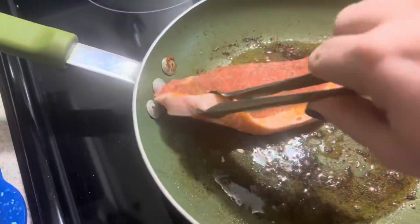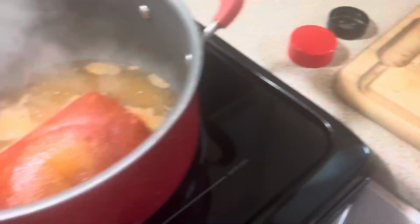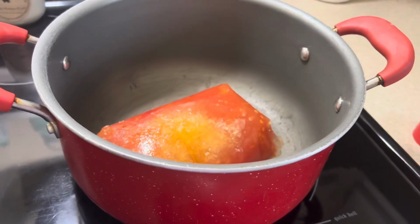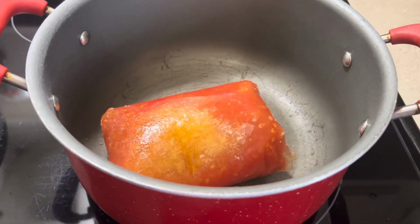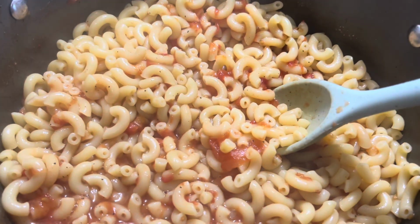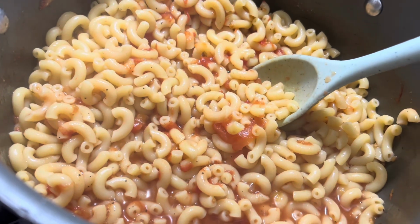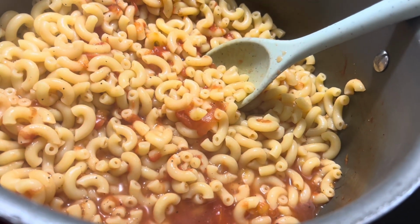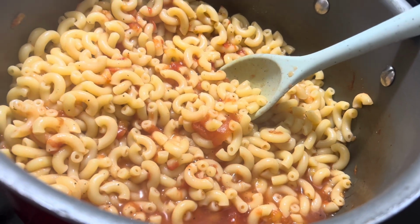And then for the noodles and tomatoes, I just add the frozen tomatoes into a pot. And I do like to add a little bit of water into the bottom of the pot to keep the tomatoes from scorching. And then I just kind of let those tomatoes melt down. And once they melt down, I like to add a little bit of water in there. And then I add the noodles and let the noodles cook until they're completely done. And that's it. Some salt and pepper, it's done. And then here was our plate, y'all. Like I said, once it was all done, I cooked the vegetables in the microwave.